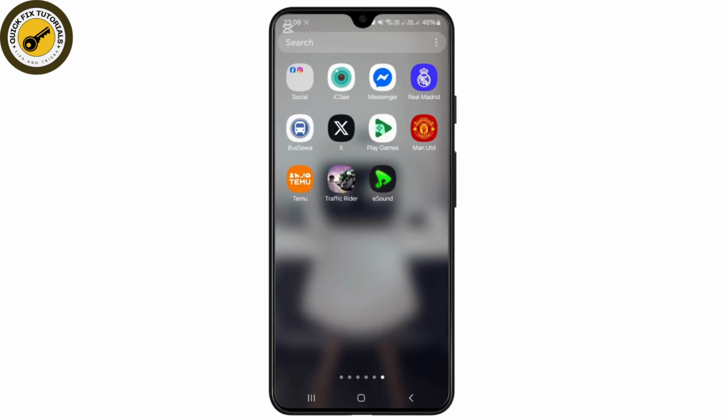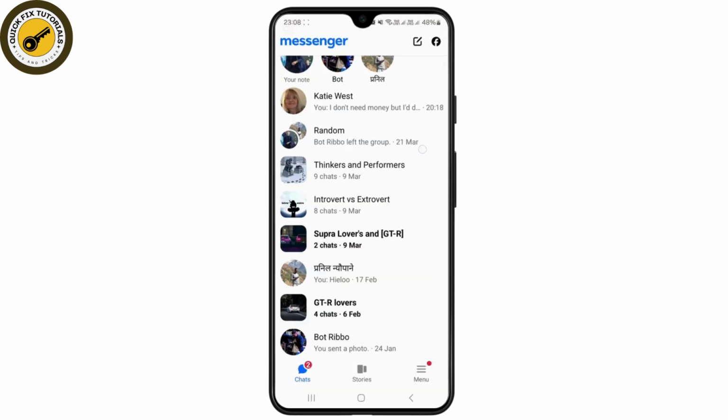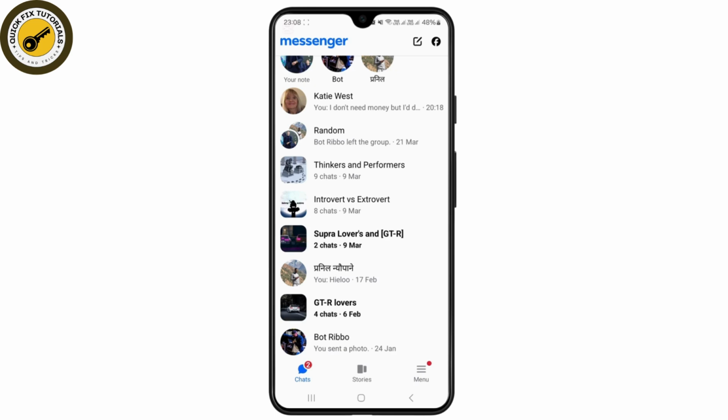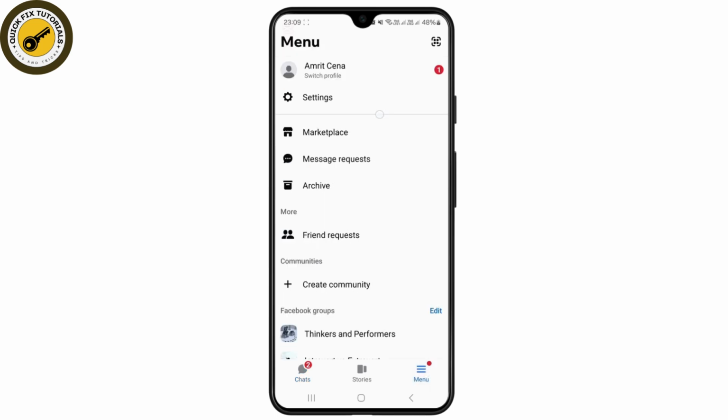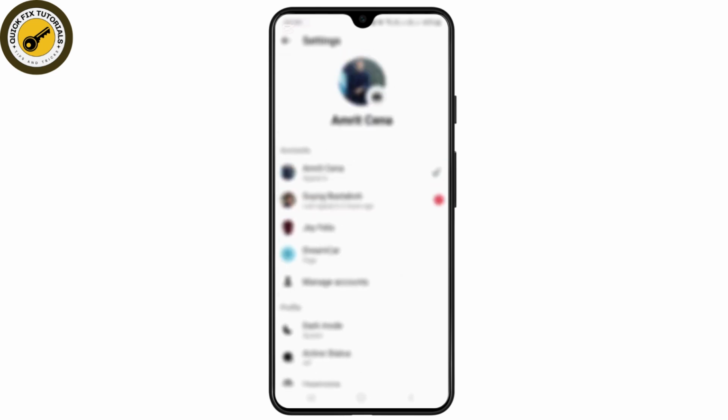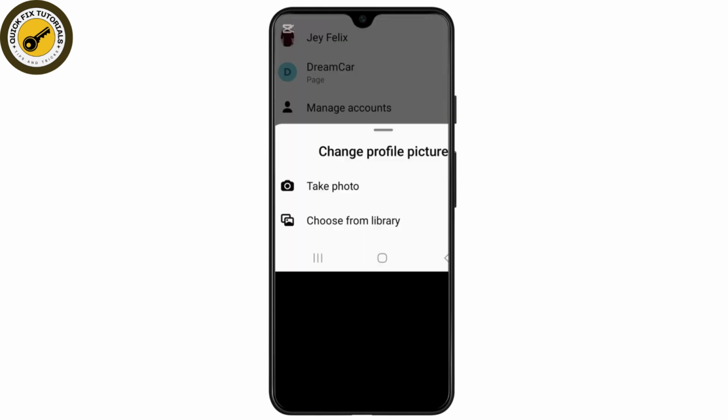In this video we'll find out if we can remove profile picture on Facebook Messenger or not. So first thing, just head over to your Facebook Messenger application and make sure you are logged into your account. And as you can see, I've already logged into my account. Now just click on this menu button at the bottom right corner. Once you're inside here, just tap on settings, and from over here try to click on this camera icon right on your profile picture. And as you can see, there is no option to directly remove your profile picture from the Messenger application.